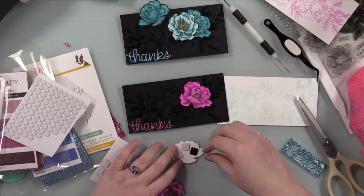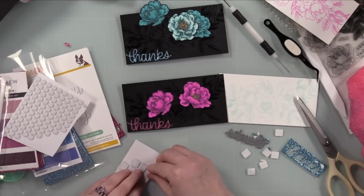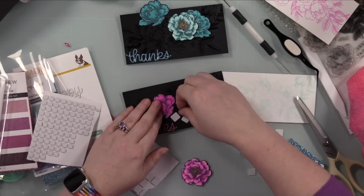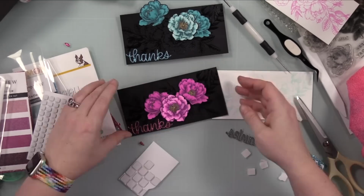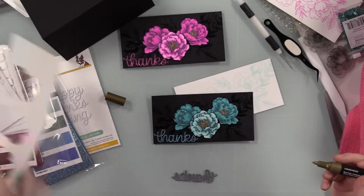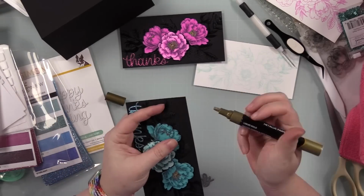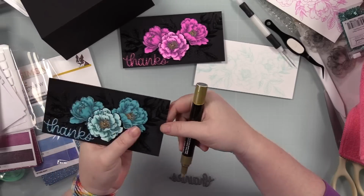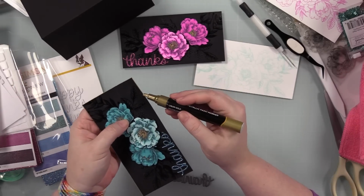Love it. So after I'd adhered the sentiments, I popped the flowers into place with some thin black foam squares. That's also why I didn't stack my sentiments like I normally do, you know, 3 layers like my OCD demands. This time, no. The flowers I popped up with the foam squares, and the flowers line up perfectly with the main image. They're the exact same size, which is just super nice. And that's why I wanted that black outline on them so that it didn't stand out against the black cardstock.